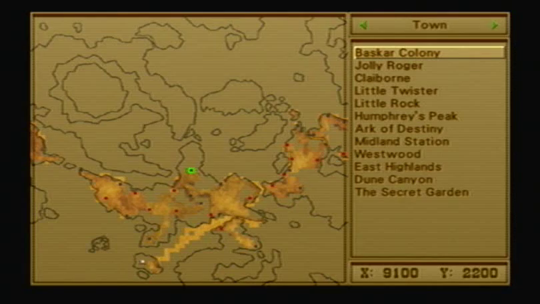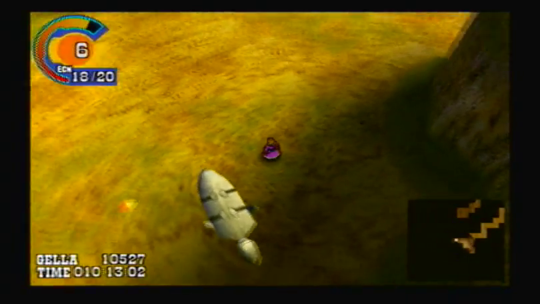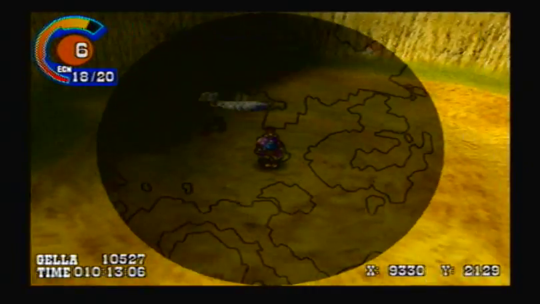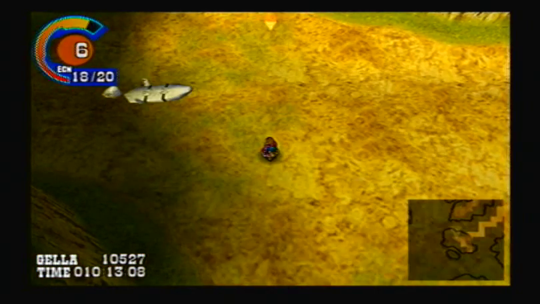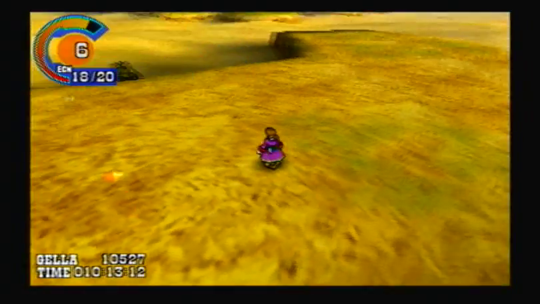Oh, different map modes on the overworld, yeah. Yeah, that's what it does. It lets you actually use a mini-map, which is kind of nice. And you can actually see the coordinates on this map here. This big, round, circle-y thing. Why we didn't have that before, I have no idea.